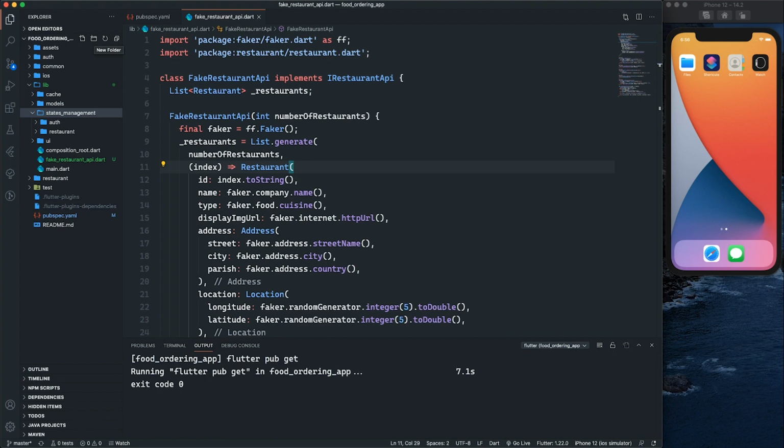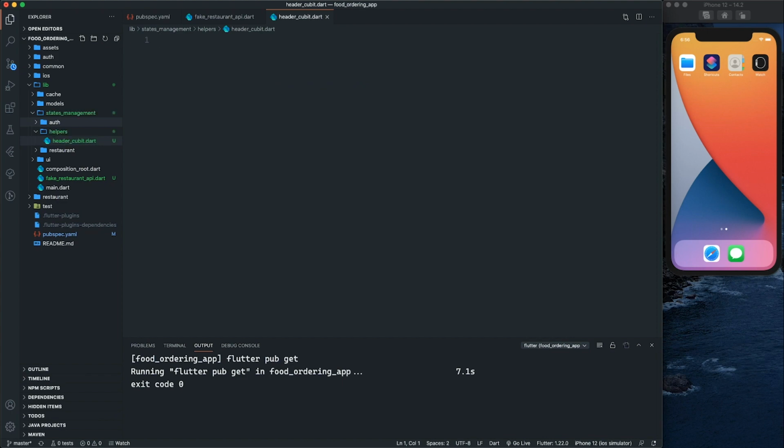So I'm just going to create a folder called helpers, and inside that folder I am going to create a header cubit, and this will be a simple cubit.